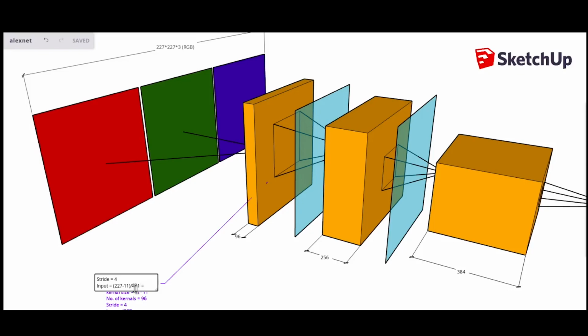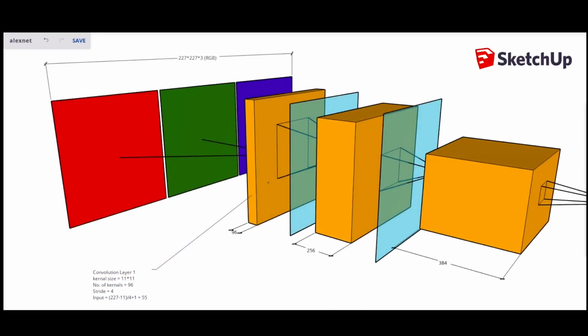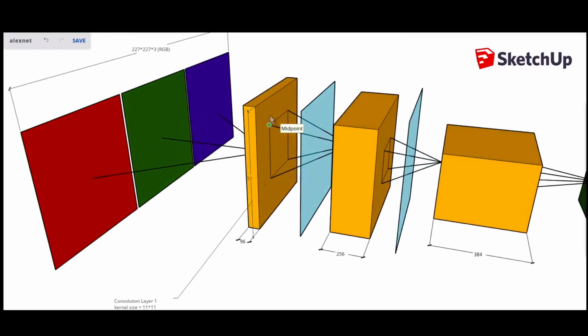So it will become 55 cross 55. So the size of this convolution layer is 55 cross 55. So we will update it here. 55 cross 55.